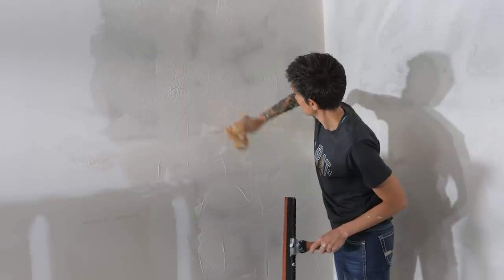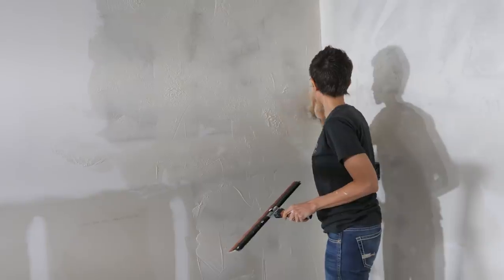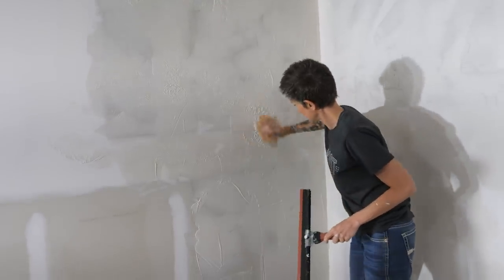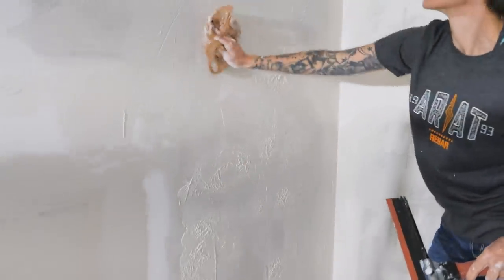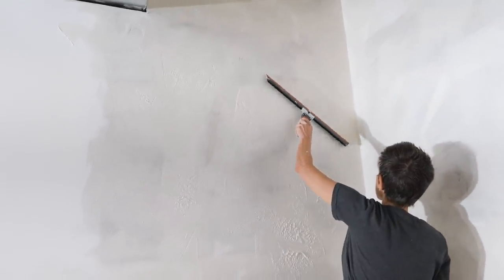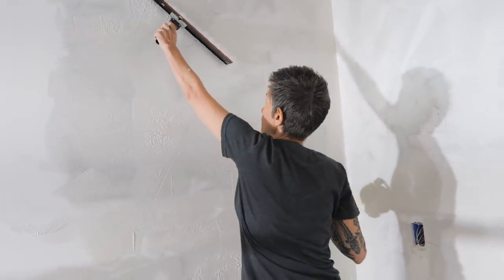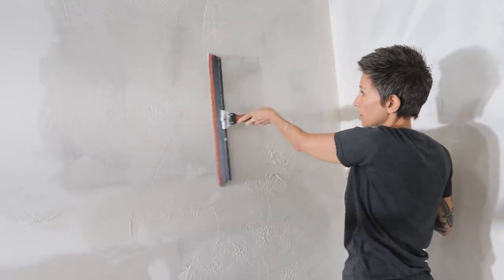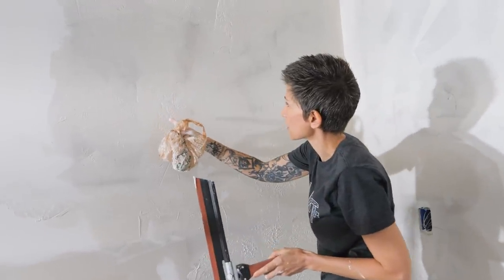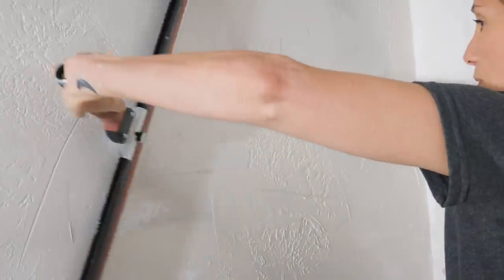So just stamping the wall with this grocery bag. And then I'm going to go through with this knife and gently drag it across in kind of half circles. You can see where it knocks down the top but leaves these little pockets, and that's what you want for this old world style that we're looking for.